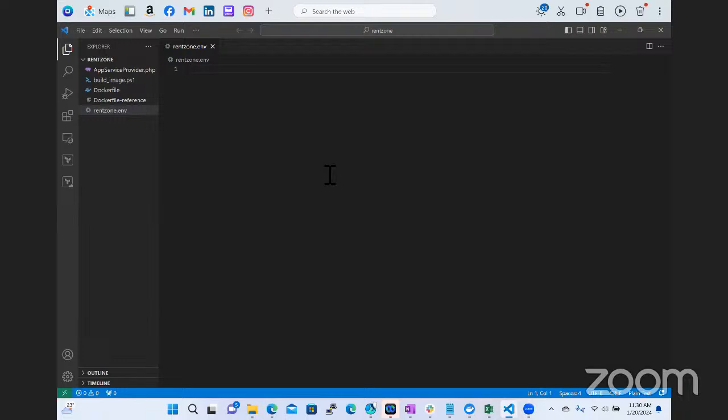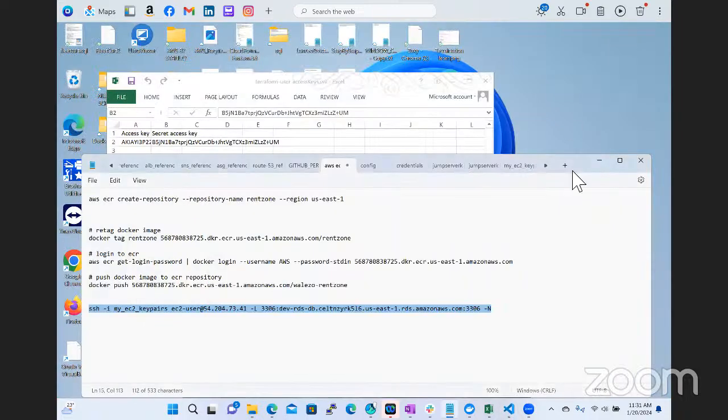Okay. So upload this file into your S3 bucket. This one? Yeah, this file we just created. So you know that when you create a file here, this rentzone folder is located somewhere on your computer, right? On your home. So you can open that home folder, then drag that file you just created into your S3 bucket.